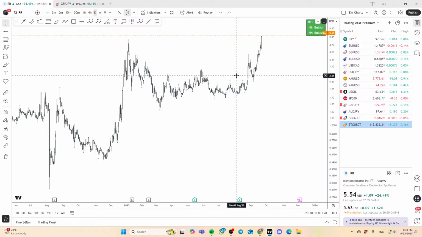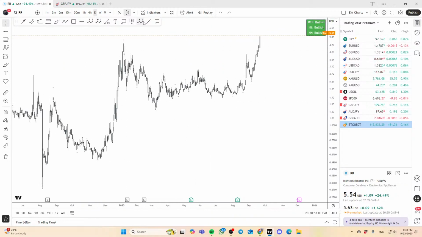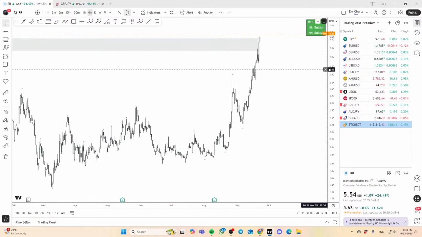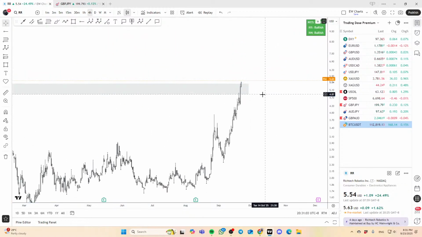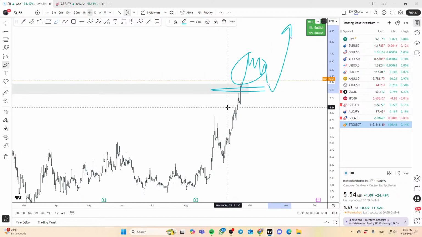From a technical perspective, it's definitely bullish because of this momentum here, right? But again, we are at the top, so you probably do not want to jump in immediately. Yeah, we are still, to be honest, testing this high. Okay, so you want to see a nice clean break out of that area. Today might give you that piece of information, right? If today price goes up and is able to sustain above this area, which is around $5, the next pullback you get can be a potential buy trade opportunity.